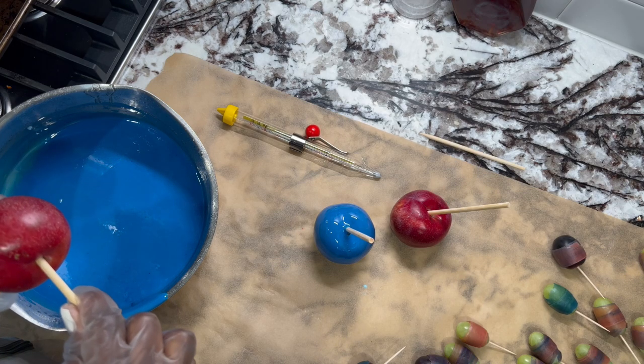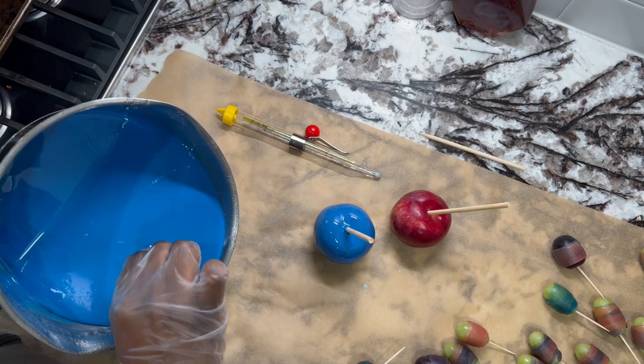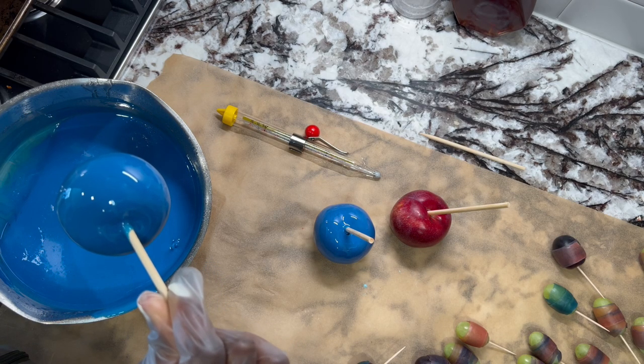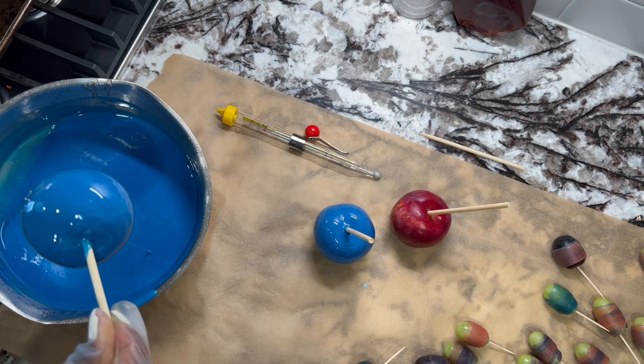Upon dipping this particular plum, I knew that I was not going to be able to rotate it at all. I more so had to just simply dip it and maneuver it out of the liquid, because if I would have twisted it at all, it would have fallen into the candy mixture.